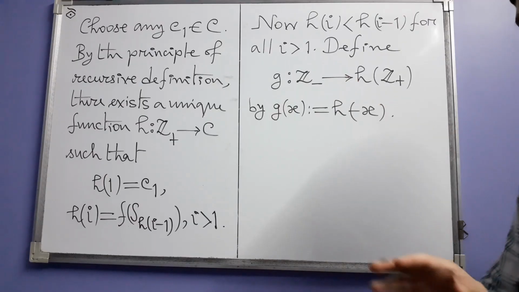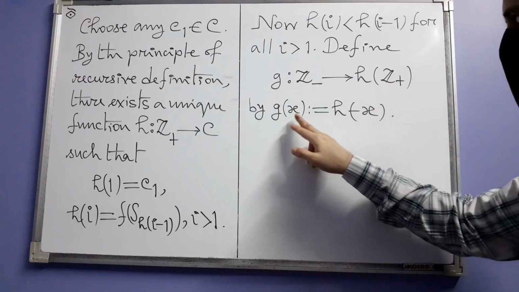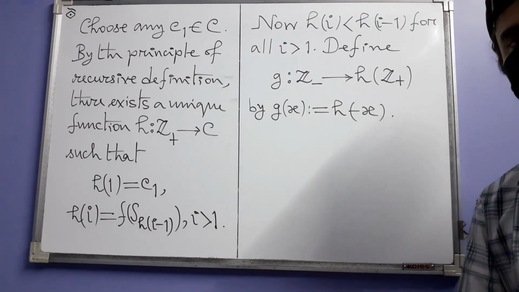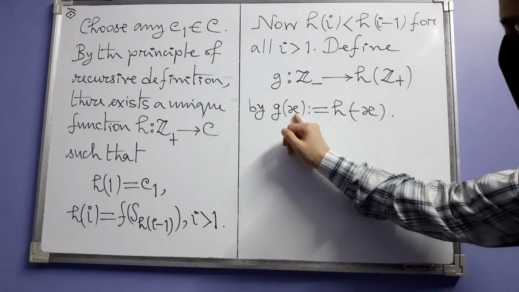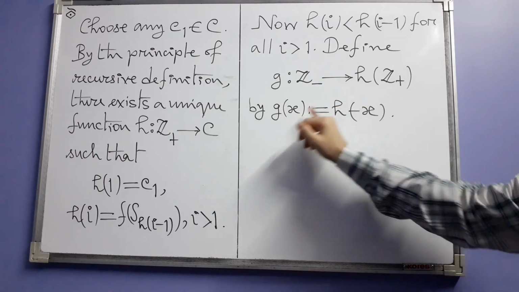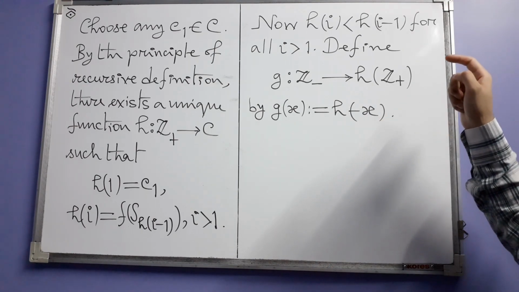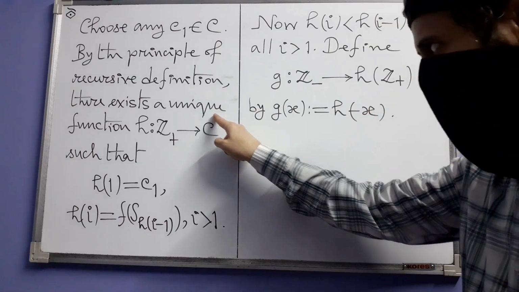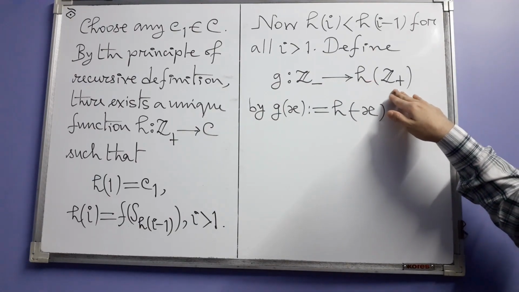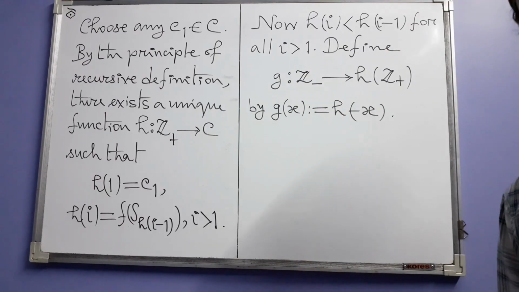And for that purpose we have set up a function also g from Z minus into this. The definition of g is this: g of x is H of minus x. Let us see if g is well defined. You take any input from here, so x is a negative integer, and when you take its minus, it turns into a positive integer, and when you evaluate H at that positive integer, you get an element of C. In particular, that element is here, and that's a unique element because H is well defined, and that is why g is well defined.